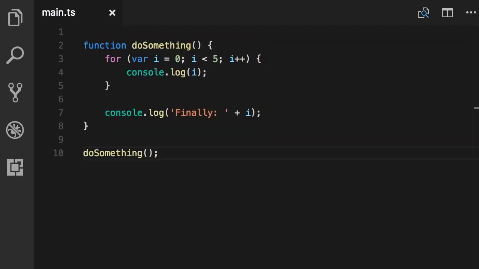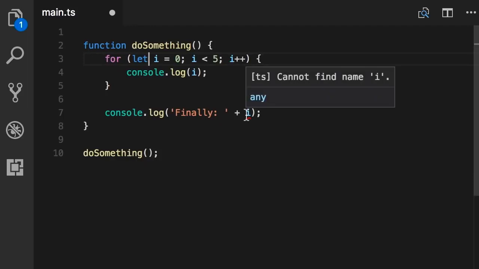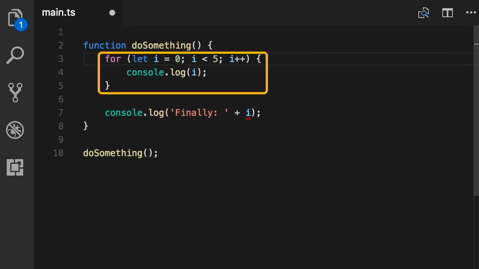Now let's see what happens when we declare this variable using the let keyword. So let. Now look, we immediately got a red underline here, which indicates a compilation error. And this is one of the beauties of TypeScript. When you're writing TypeScript code, you can catch these errors at compile time before you run your application, before you deploy it. Now let's hover our mouse here. So this is the error, cannot find name i. So now i is scoped to the nearest block instead of nearest function. And this is the proper way to declare variables, which prevents a lot of issues later down the road.